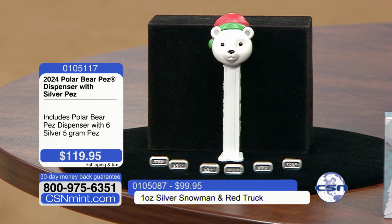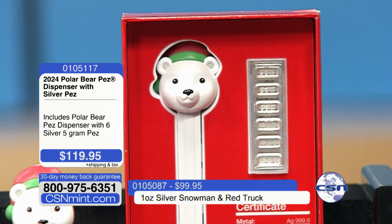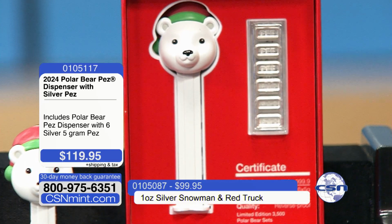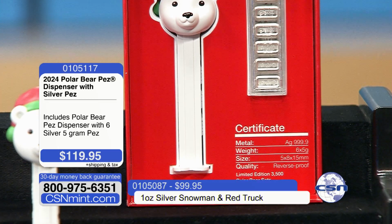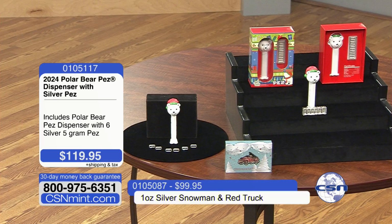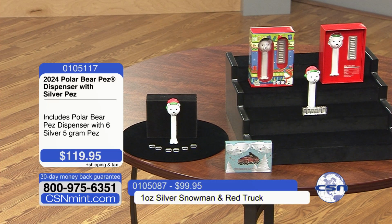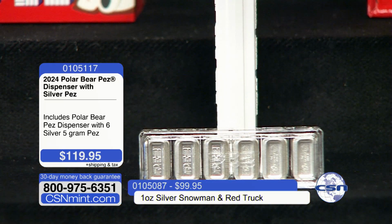As we go down each year, they become more and more collectible and more desirable. The biggest reason for that is there are people that bought the Elf, the Santa Claus, and the reindeer, and now have to have the polar bear. The polar bear was just released in time for the holidays. Only 3,500 pieces, and that's what PAMP has done for all of these. They could have sold 5,000 or 10,000 or even 20,000. One of the most collectible aspects is they have always limited how many they make to guarantee the collectability.